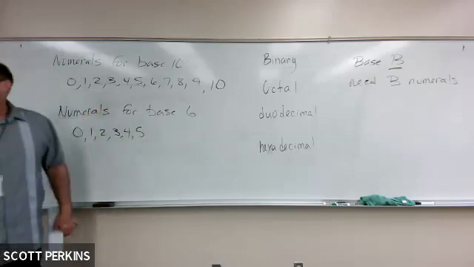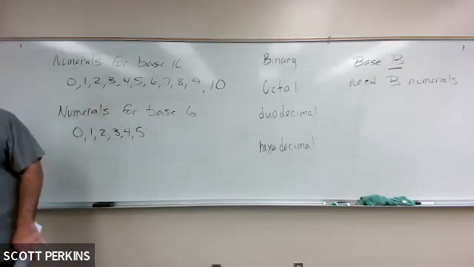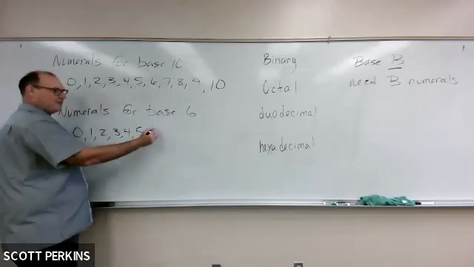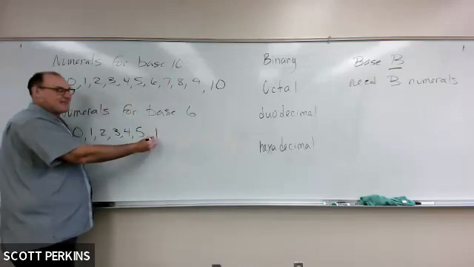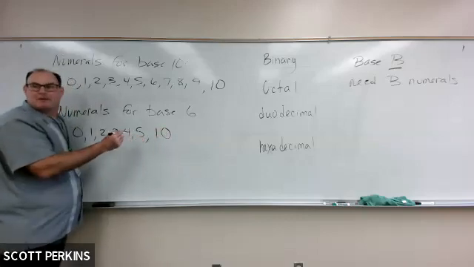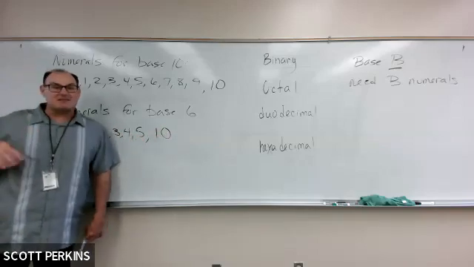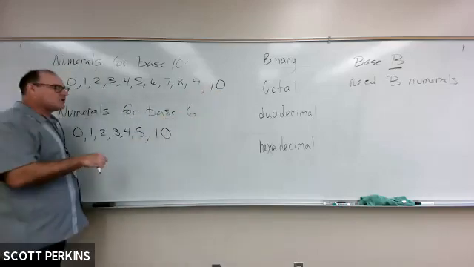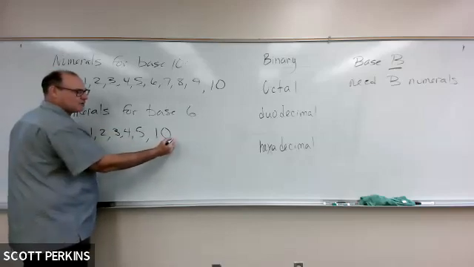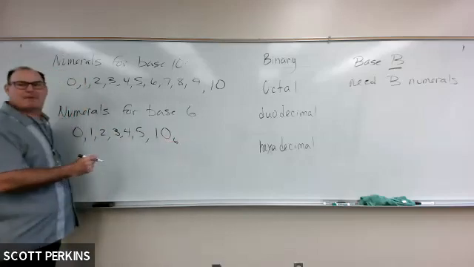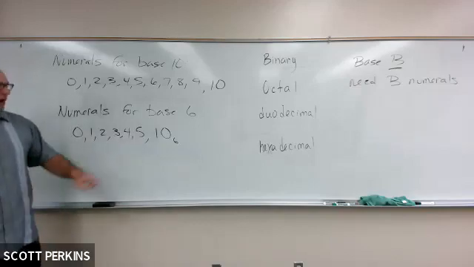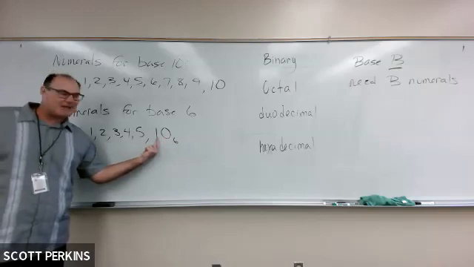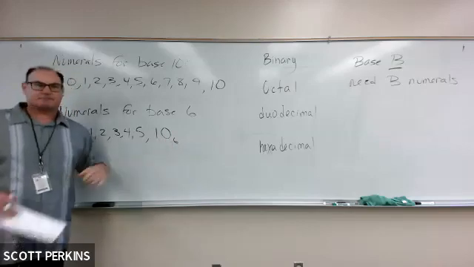So if you were immersed and lived and worked with and always did your arithmetic in base 6, here's what you would do. Your next one would be just like ours. You would have a full group of 6, and then you would have 0 units. To distinguish this in this class, because this looks just like ten, and I don't want you to confuse them, when we're in other bases we're going to put a little subscript, a little base 6, right there, just so that you know that this is 1, 0, base 6. So this is a full group of 6 and 0 units.